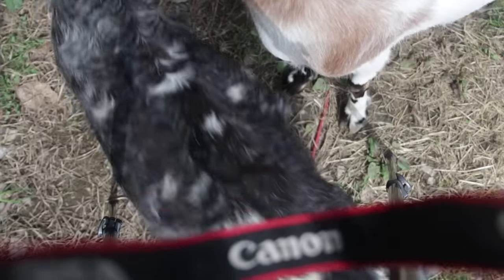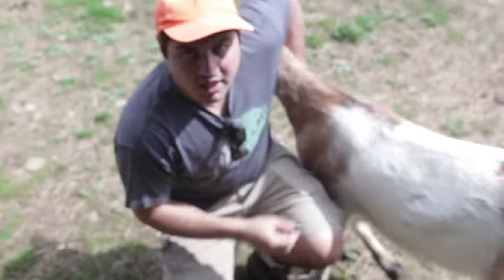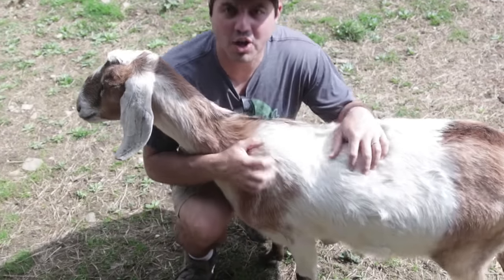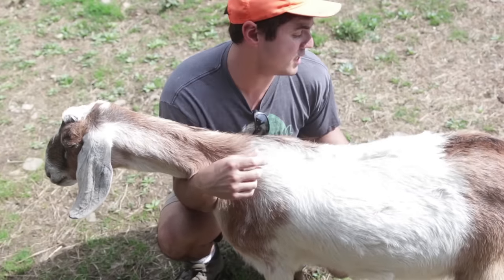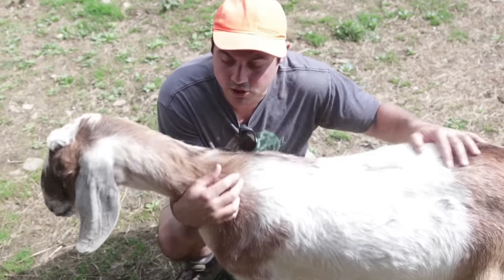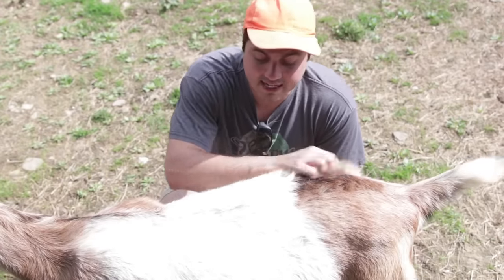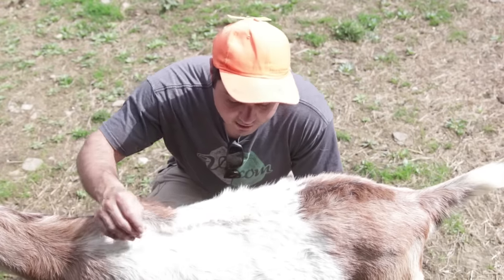Now let's talk about goats. I have been known to be pretty negative about goats in the past — they're pesky and they get into trouble — but they are an awesome dual-purpose animal, especially Nubians like the ones we have here. A good Nubian can produce a gallon of milk a day, and she can also have kids which, if you get some males, you can use for meat. They have a high butterfat milk, lots of volume if you get a good line, and the males can be very meaty. So great for a self-sufficient homestead.